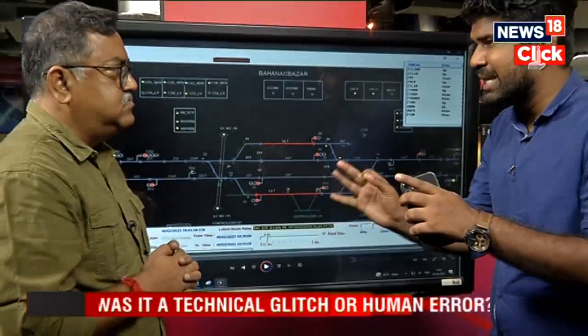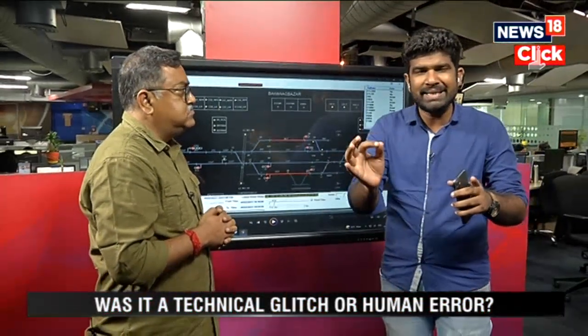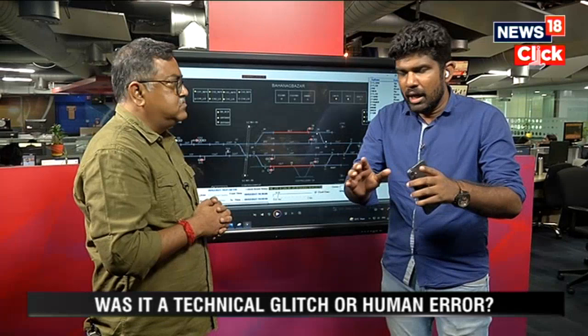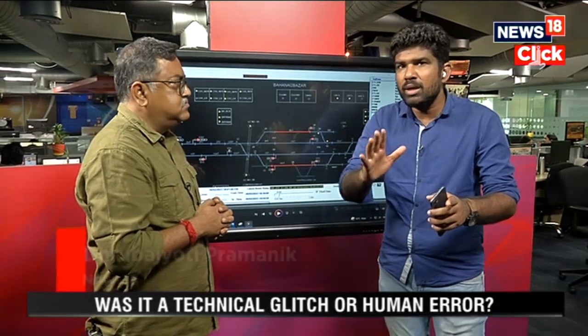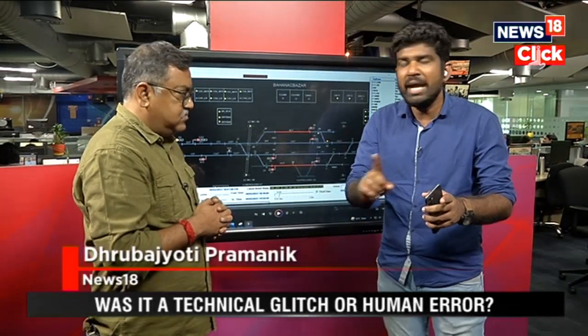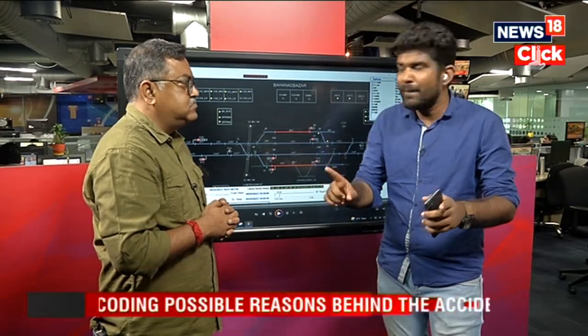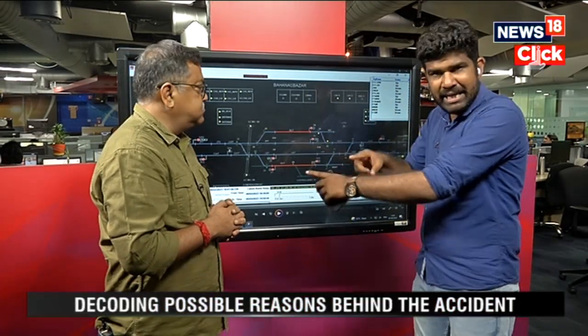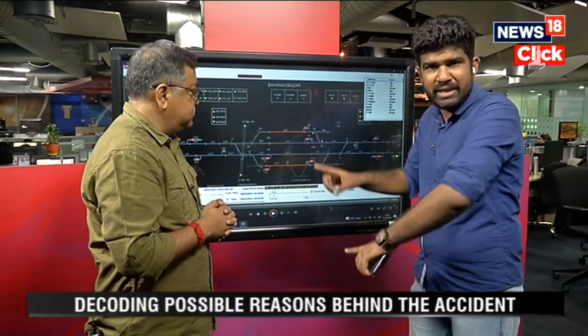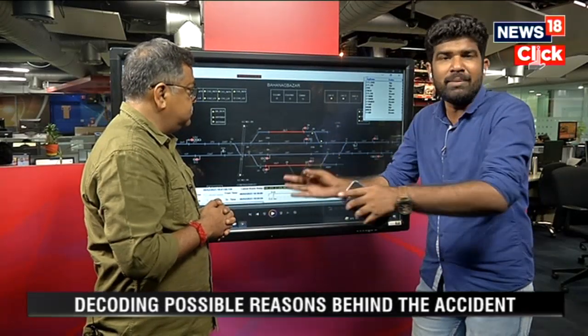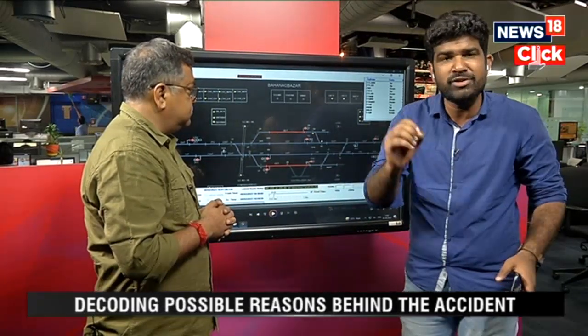Whenever we talk about the signaling system, for example, a green signal has been given to a train. Changing line is not what the loco pilot decides. No, it is not decided by the pilot, but by the panel and the indication, and after that the station master decides which line they will take and send that particular train to.